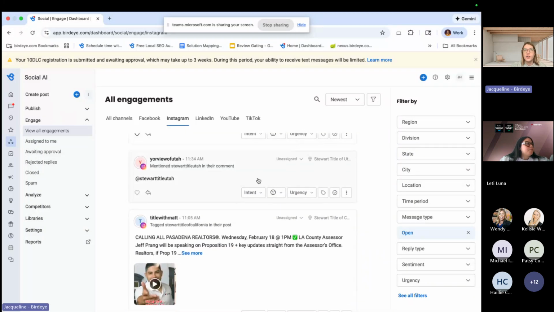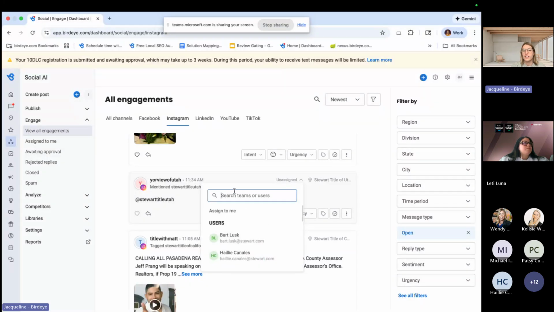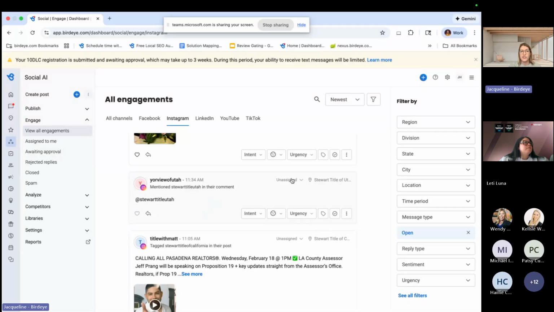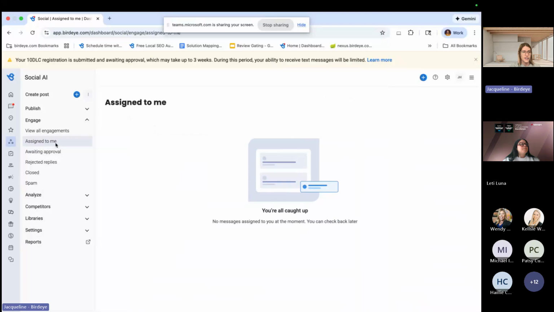Similarly, I had spoken with Letty about if there was a comment or a direct message that you wanted your team to review, you could also click the assign button and assign this directly to Letty, and they would take a look at these comments or direct messages for you as well. And then if you ever have one assigned to you, they'll be under this assigned to me bucket. They won't really be assigned to you automatically. They'll just be in this view engagement tab. But if you assign them between users or between yourself and Letty, they will show up underneath here as assigned to me.